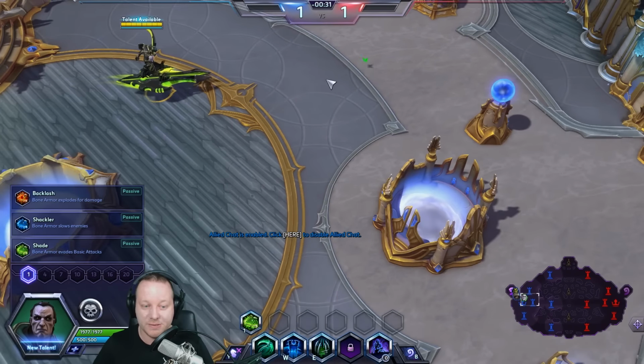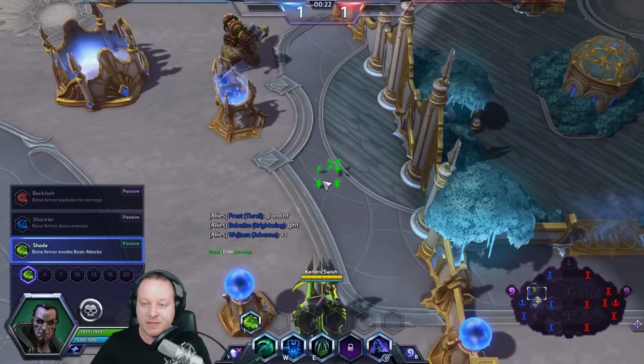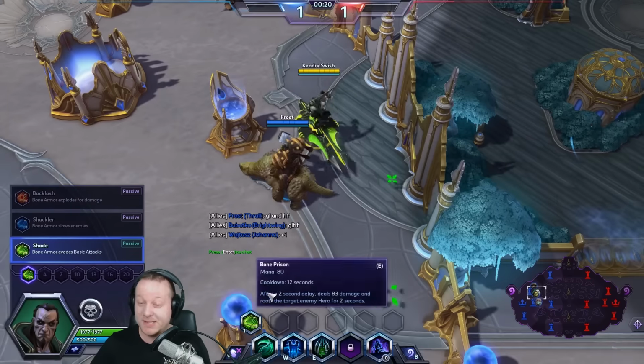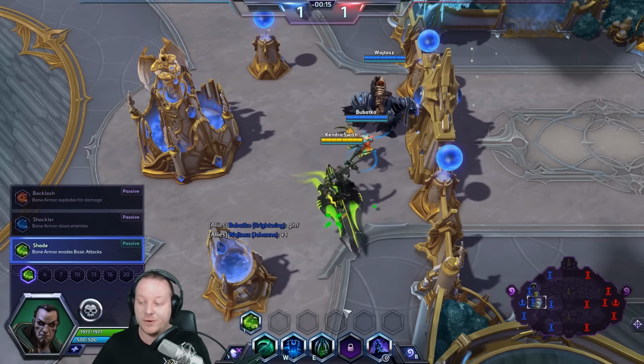Let's see how that game goes. I'm definitely gonna take Shade here as a level 1 talent because it also gives us evasion, and against a strong basic attacker like Illidan, of course, Shade and the dodging effect is very, very crucial, very strong.